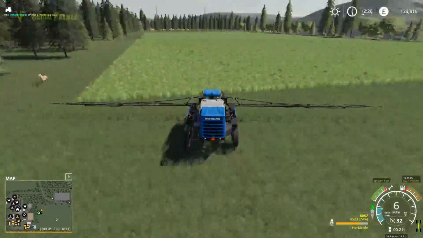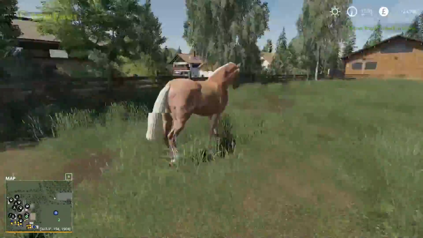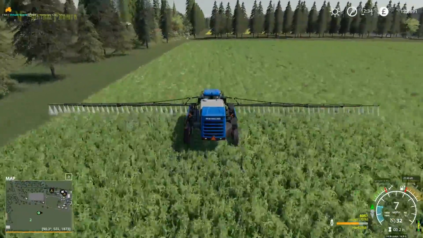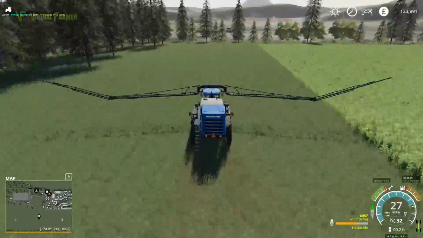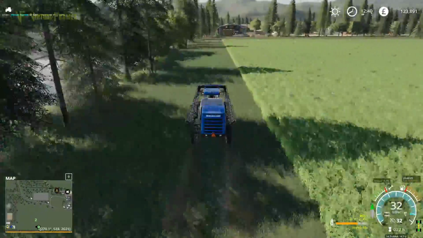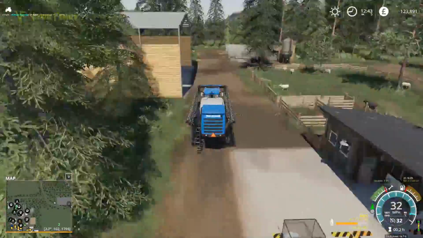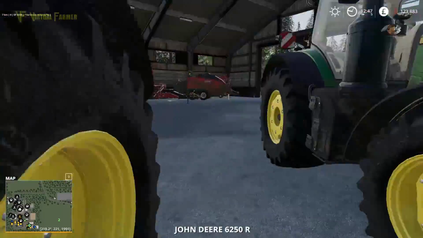Our sprayer has got stuck on a tree, so we'll just get that going again. And we'll get our horse back to the paddock, clean him off, and there we go. Finish off the herbicide spraying. It's used about 1/3 of the spray. So we want to take this up to field 1 and get that sprayed as well now, and that will get rid of all of our weeds on the farm.